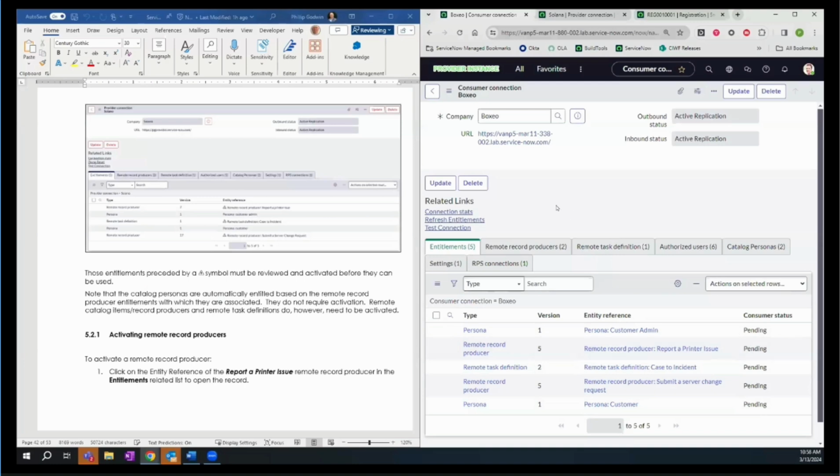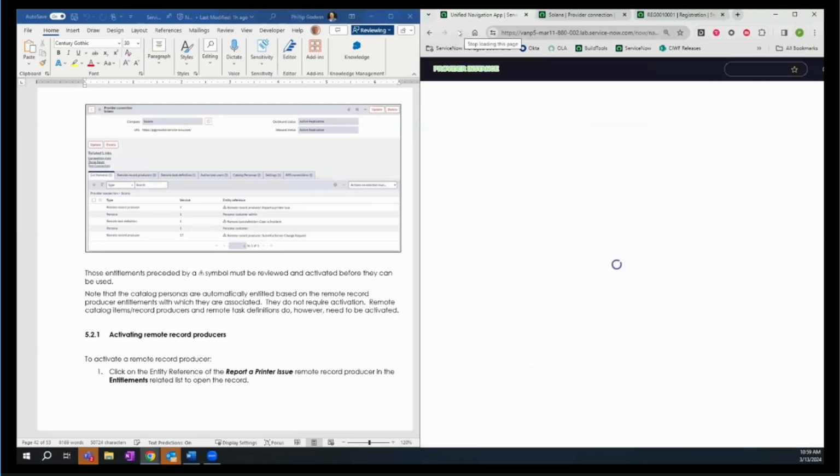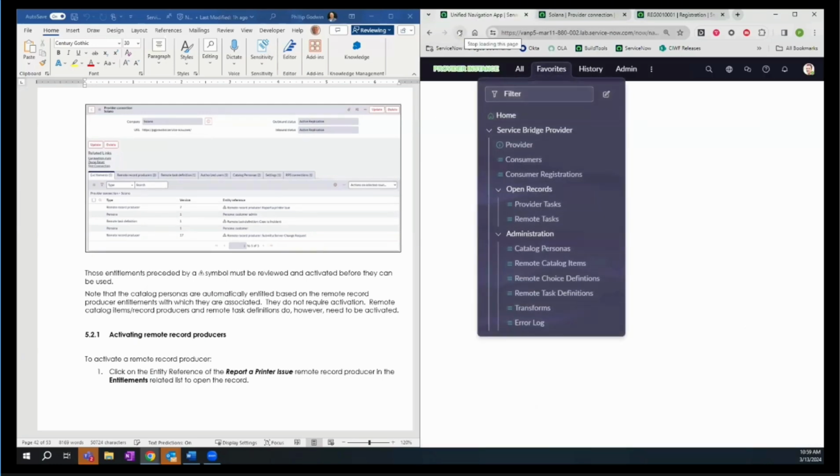It may take a second for the entitlements to go across, so it's probably a good time for a break. Phil, I was just going to add one thing on the entitlement portion. This was what we covered yesterday on one of the slides, around the consumer criteria process and how it evaluates the entitlements being generated.